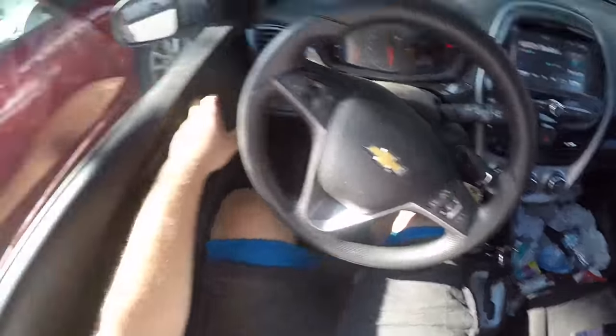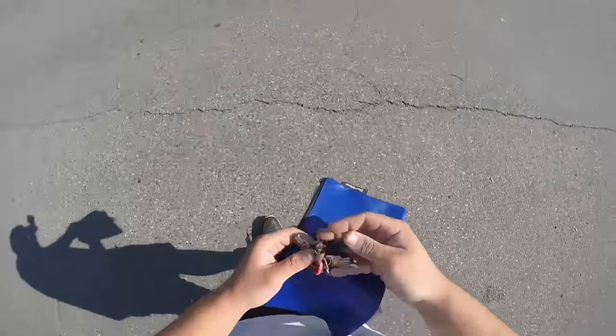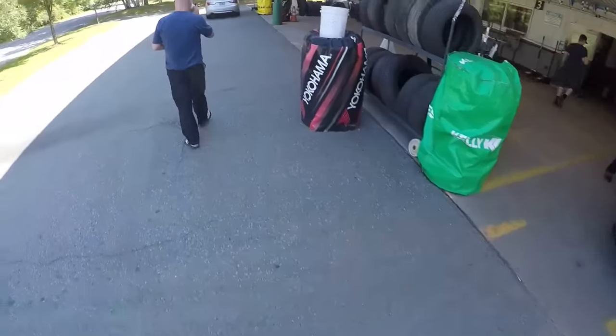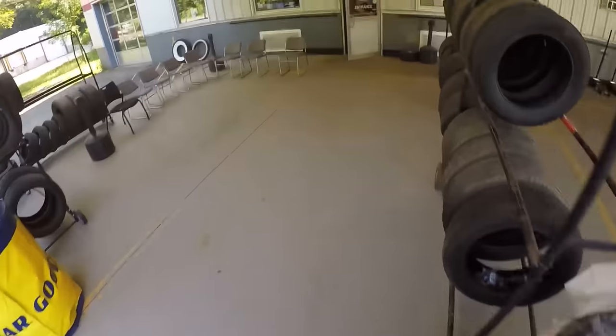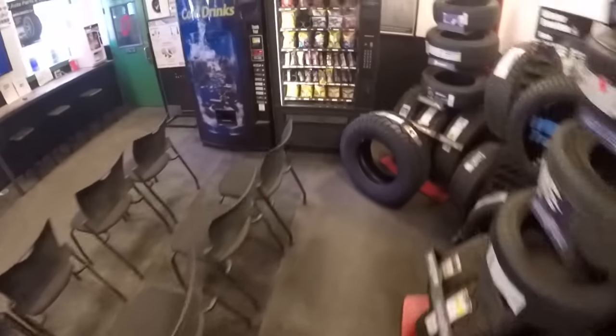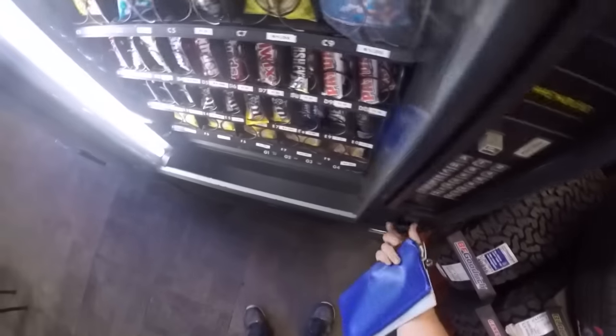Now we're at Tire Warehouse Westlab. I love this place — these guys are my favorite people. It's the second strongest performing location I have — just great people in general. We're just going to move this tire out of the way, move the chair, spin around a little bit. The snack machine — we've already got some stuff that's empty, so we're going to fill it in real fast.